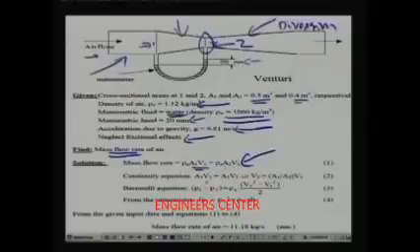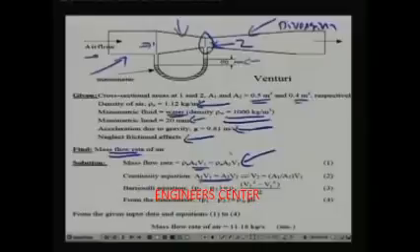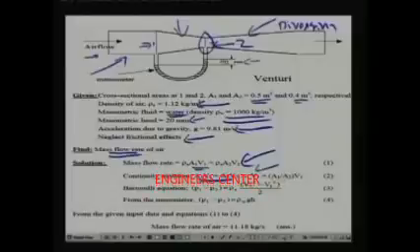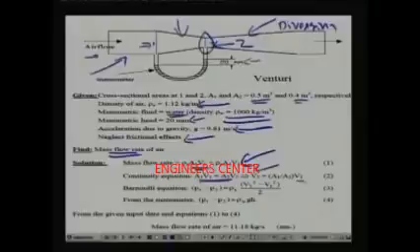So, from this equation you get that A1 V1 is equal to A2 V2, or the velocity at point 2, that means the velocity at the throat, can be expressed in terms of the cross section areas at the throat and at the inlet to the converging section, and the velocity at the inlet to the converging section. So, V2 is equal to A1 by A2 into V1.